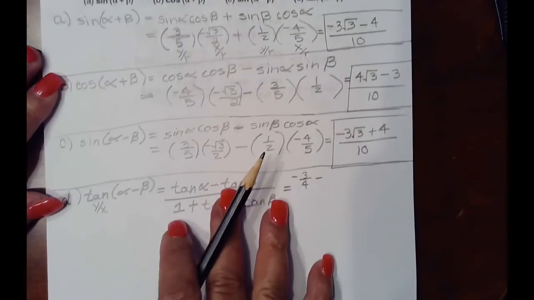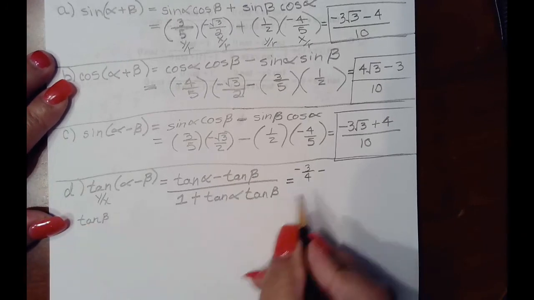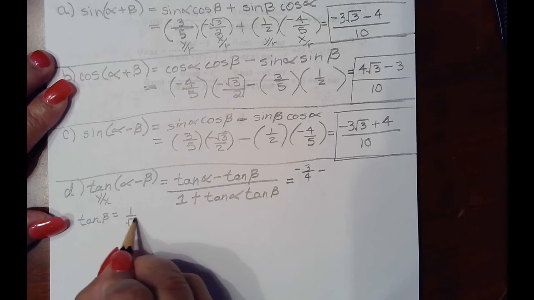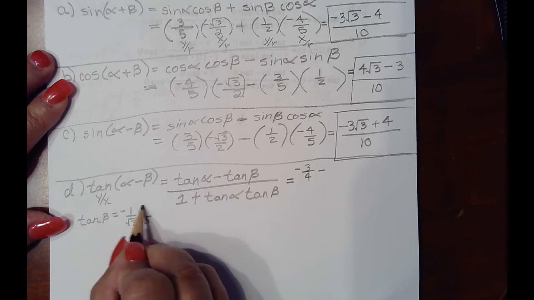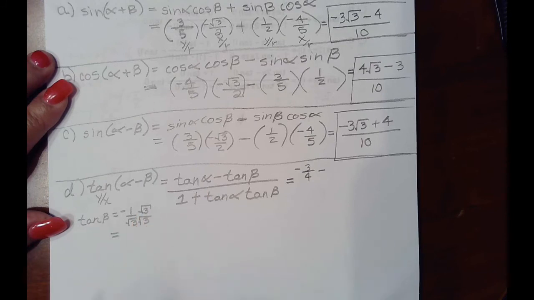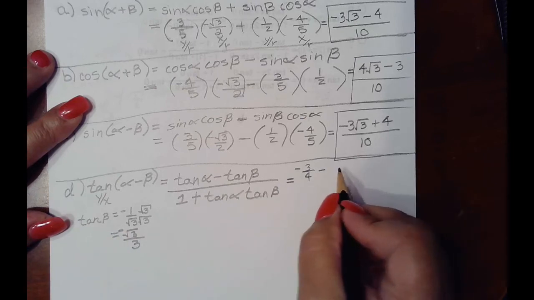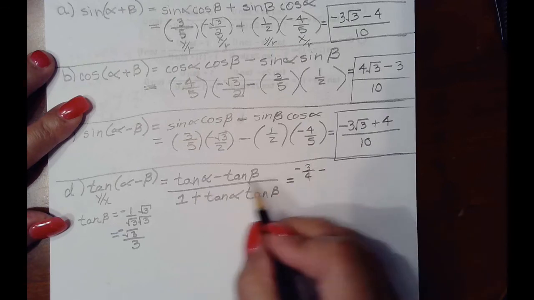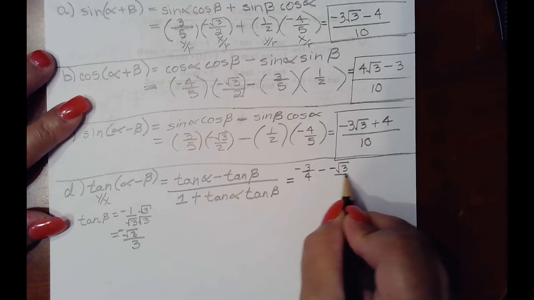You might want to simplify that first instead of bringing it over to the main triangle like that. Tan of beta would be 1 over square root of 3. It is negative, and you'd probably want to bring it over in its rationalized form. So that would require multiplying the bottom by square root of 3 and the top by square root of 3. So this would make it square root of 3 over regular 3 with a minus. So this was the tan of alpha value. This minus sign was from the formula, and then the value we're plugging in for tan of beta is another negative square root of 3 over 3.